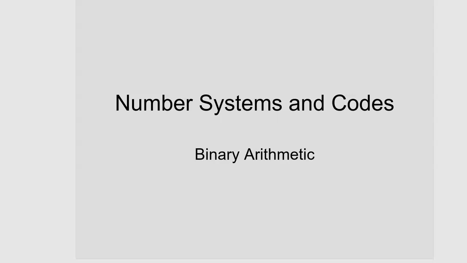In the last video we looked at number systems. We looked at general number systems, and specifically we looked at two important number systems. One is base 10 and the other is base 2. Base 10 numbers are what we as humans use, and base 2 or binary is of course what machines use. And it's important to understand the nature of both base 2 and base 10. We as humans use base 10, but when we move information into a machine, it's going to use base 2. It's going to use binary. And so to understand how base 10 and base 2 relate to each other is pretty important.